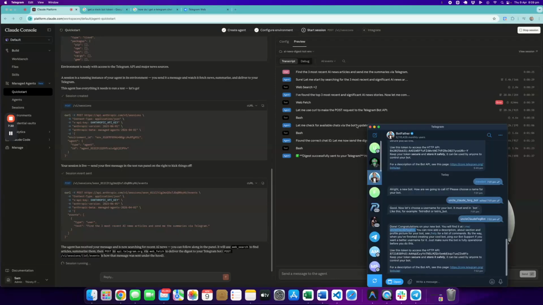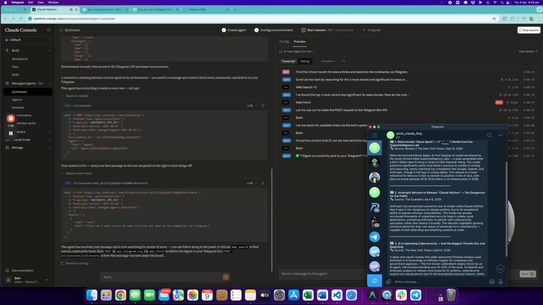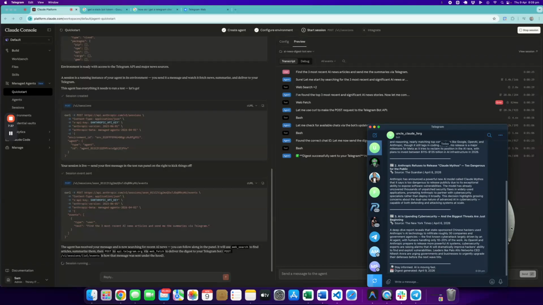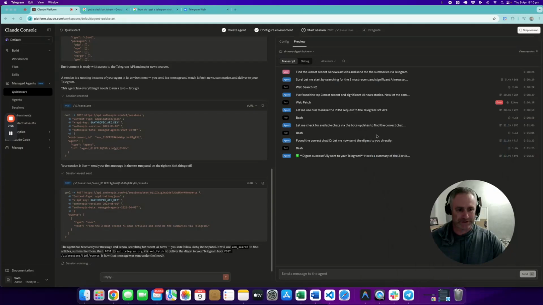So let's have a look. Telegram, here it is. Yeah, okay. So we've got some articles. It's picked out 3 articles. It's given me a source, which is pretty cool, and done a little summary. So that's how it works in terms of connecting to an external service. Basically, we've sent it maybe 5 commands here, and it's been able to go out to a website, connect to different websites, summarize them, and send it to Telegram, all simply by giving it a bot key and a chat ID, which is pretty incredible, really.